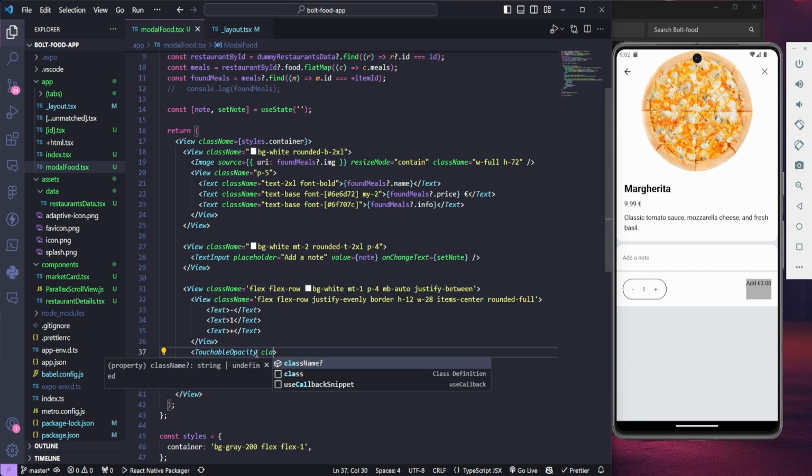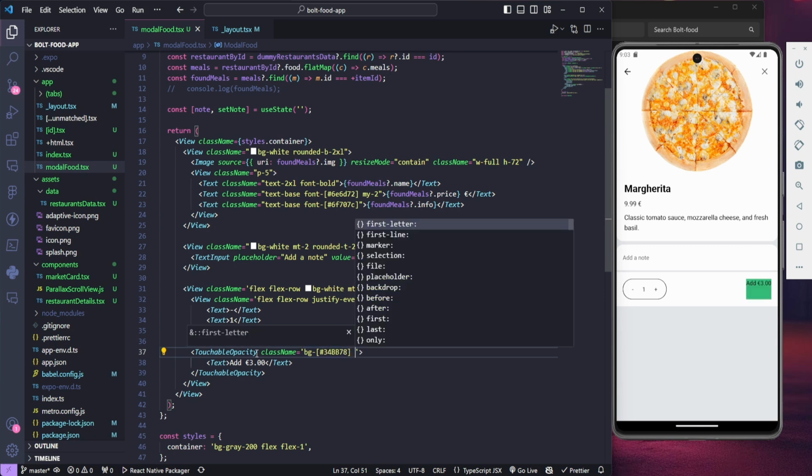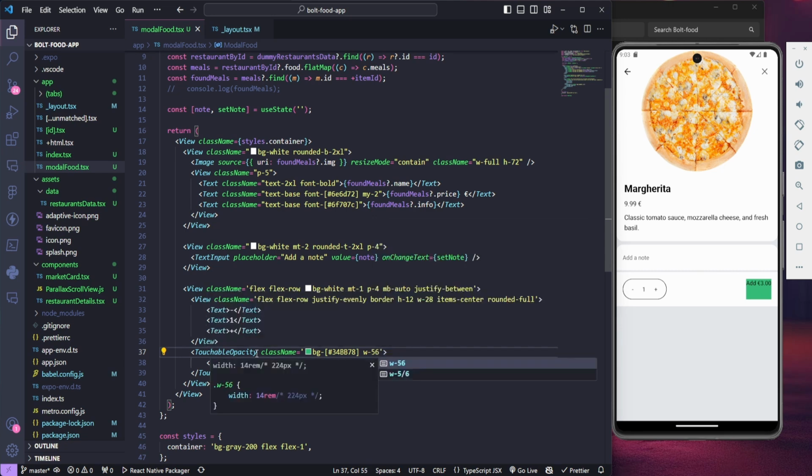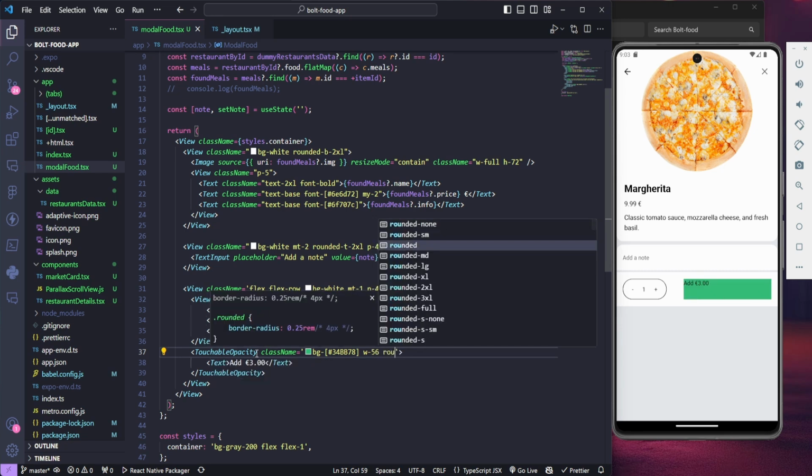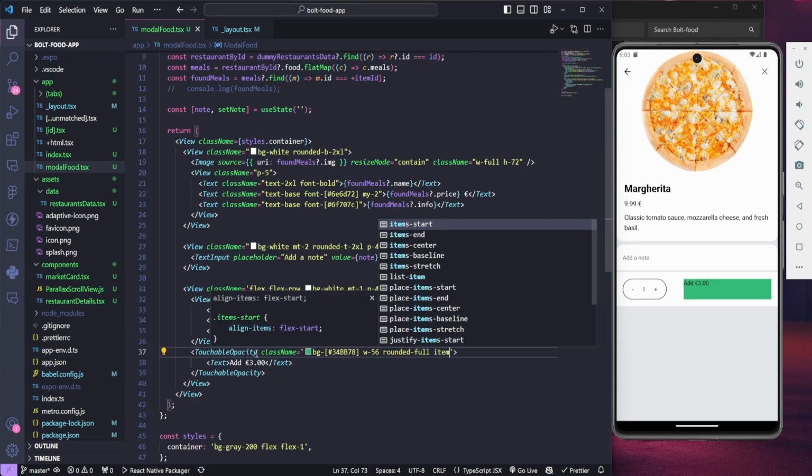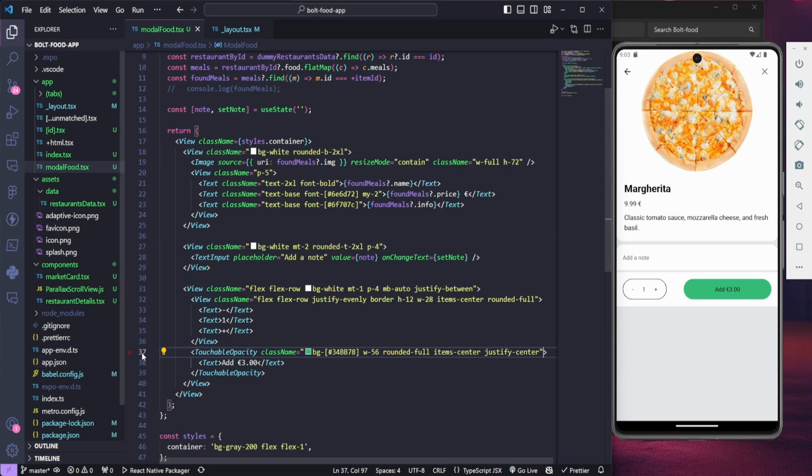Let's give last name background of green color, width, rounded full, items center, justify center. For the text, let's do the class name of text white.